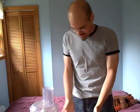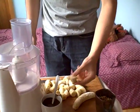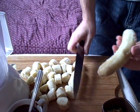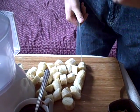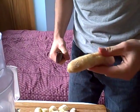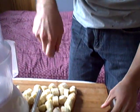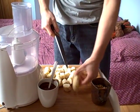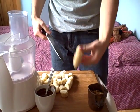Get it all set up, and here I have a bunch of frozen bananas that I've cut into 1 to 2 inch chunks. And when I freeze bananas, I just like to peel them, layer them in a big Ziploc bag, and freeze them up. I hear a lot of people say they like to leave the peel on to keep them from browning up, but I find that they don't brown too much when you just freeze them like this.